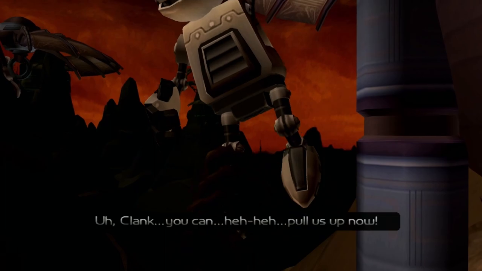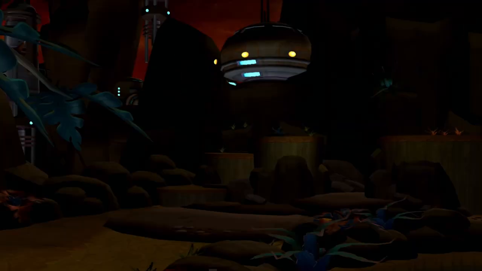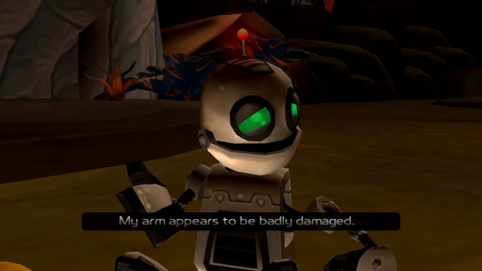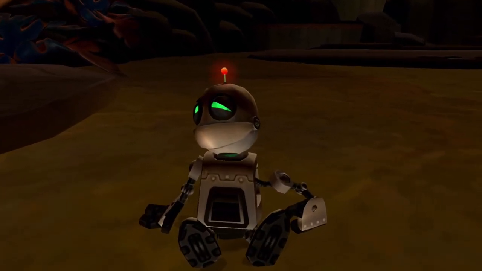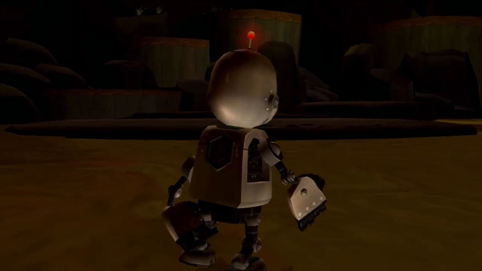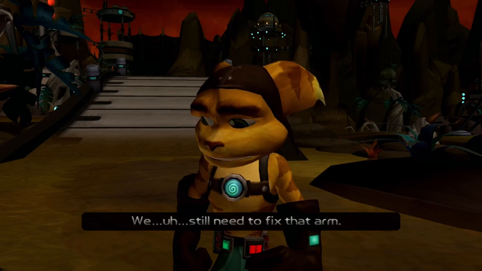Clank, you can pull us up now. The servos in my arm appear to be broken. Broken? As in, fall to our deaths broken? Yes. Was close. Thanks. My arm appears to be badly damaged. Ah, you'll be all right. Hey, tin can. Where do you think you're going? We still need to fix that arm.